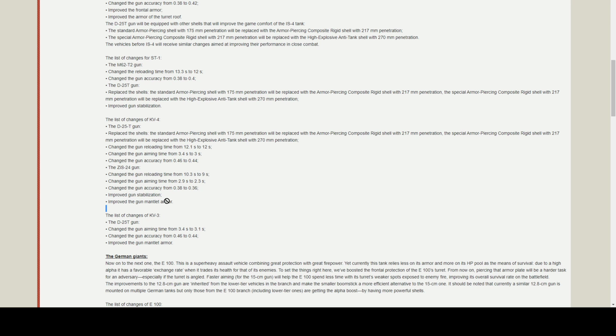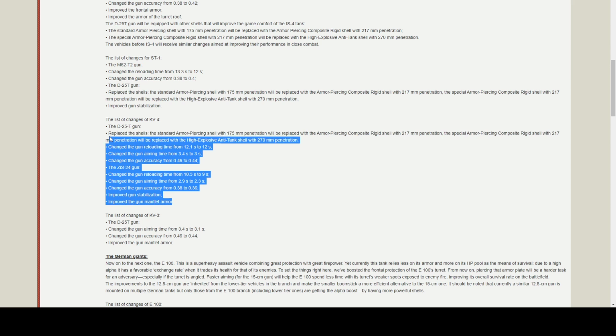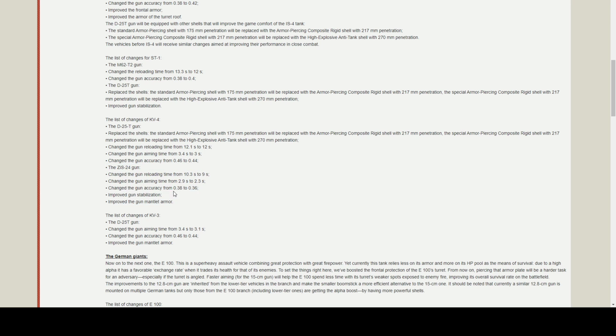That's all really good. It seems that the KV-4 does keep the weak spot and it doesn't get armor buffs though. So that's interesting. But the gun, these are pretty nice buffs. I'm not gonna lie. Especially the aim time one is really nice. It means that you are spending less time standing still and aiming, which allows you to move more, which allows you to dodge more shells, basically. But I'm not sure if this is enough, but it's decent. And gun mantlet armor is good.